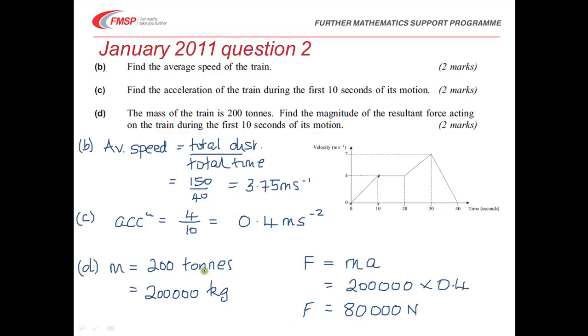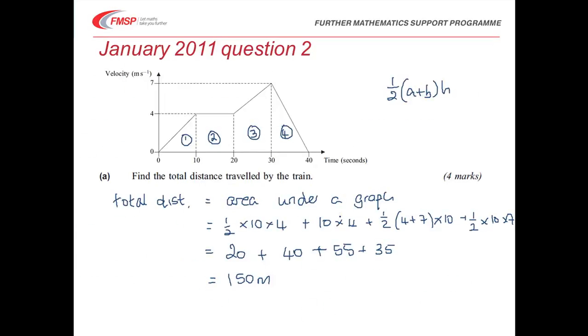So if we just go back and have a little look at how the marks have been awarded. There were 4 marks for that first part. What happened in that first part? You got a method mark if you got one term correct when you were working out the total area. You got 2 method marks if you got a second term, and then you got an accuracy mark if you got all 4 terms correct, and then you got another accuracy mark for getting the answer right. So there were 4 marks altogether for that question.